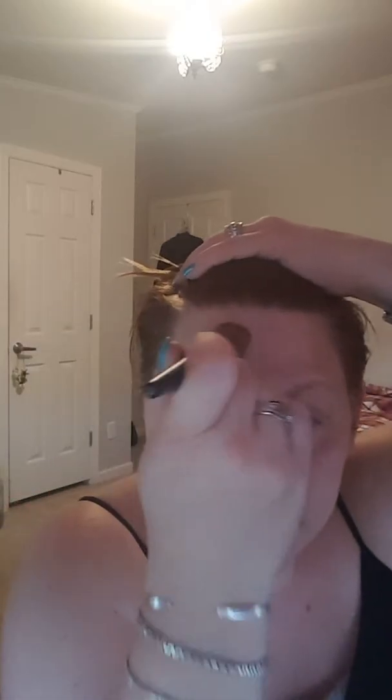Then your foundation — when I tell you this stuff is going to last you forever, it is going to last you forever. We're going to make sure that everything is out of the bottle before we shake it up. Shake, shake, shake. We're going to draw some up — about four or five drops onto the brush. You're going to pat it on. I'm going to turn my light on here so I can see what I'm doing. And using a circular motion with the brush, you're going to blend the product in.